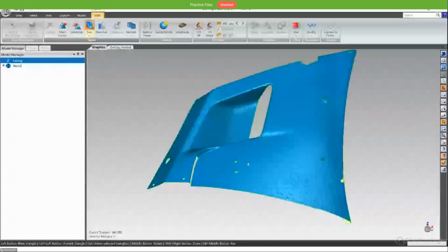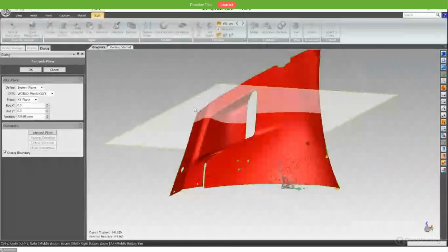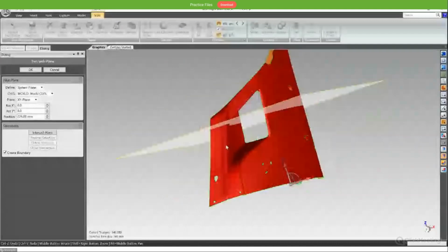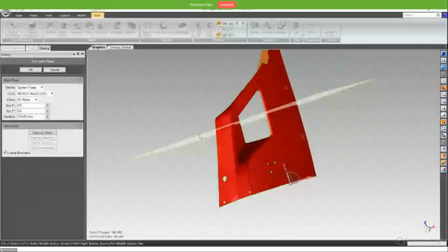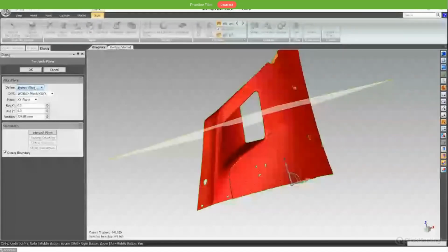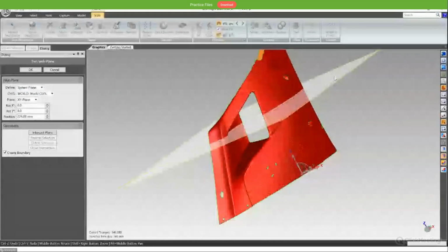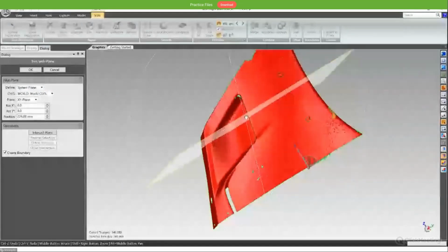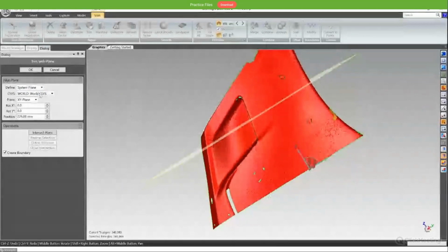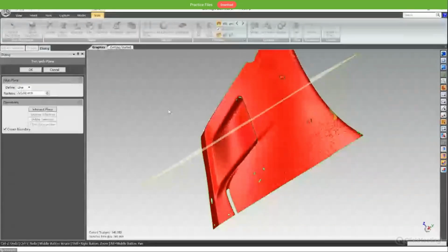This tool is something like the cutting plane tool that we provide in our XScan software. You use a plane, and then you can select some part of this model and trim it, which means you can take the rest of it. Here I can simply show you how to choose a plane.